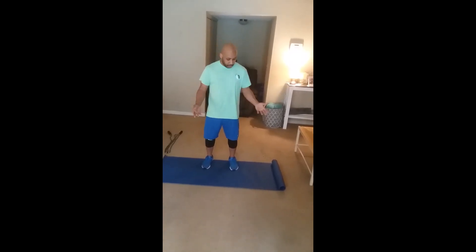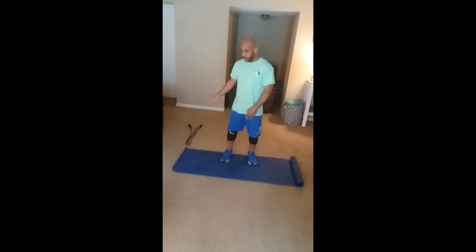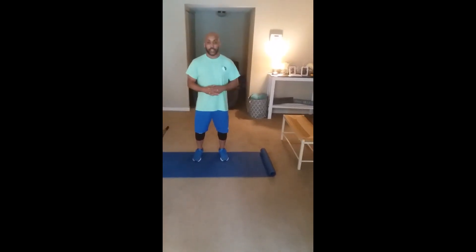One of the reasons why Coach Young loves HIIT workouts is, as you see here, all I have is a mat, I have a jump rope, and a bench for one of the movements, but HIIT workouts are great because they require no equipment. They can be done anywhere — as you see, I'm doing this from my apartment. I want you guys to get used to doing HIIT workouts because they're a great way to get your fitness level up and they can be done anywhere.